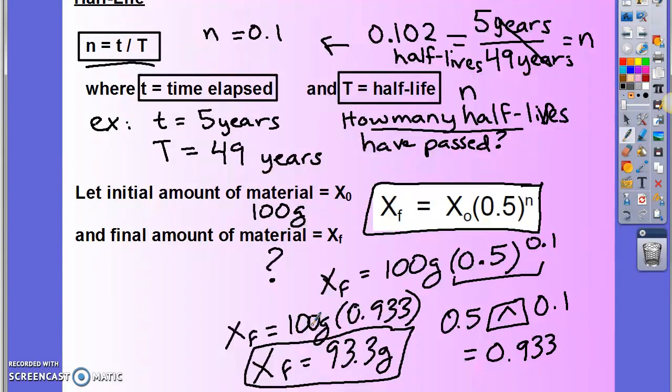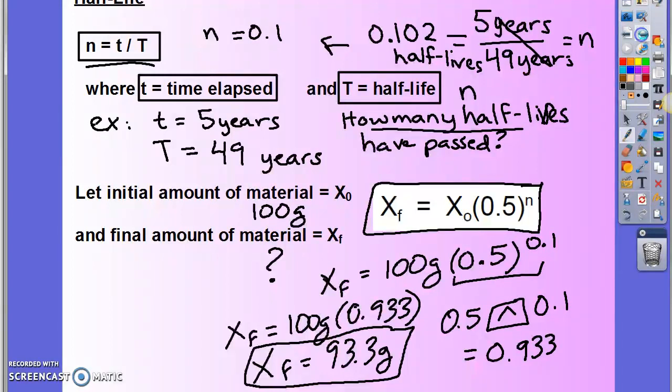Should it be down to half or farther than half? Well, in order for it to be down to half, we would have had to go a whole half-life by. Did we wait for 49 years? No, we only waited for 5 years, so we should expect only a small amount of our material to go away compared to an entire half. So about 7 grams have decayed, and that makes sense based on how long our half-life is and how short of a time we waited.